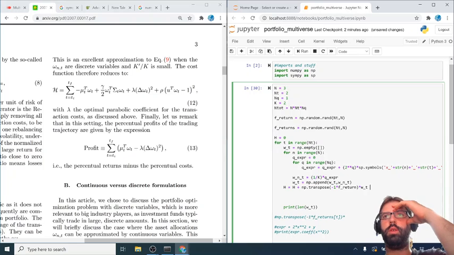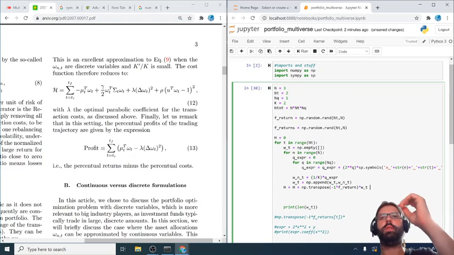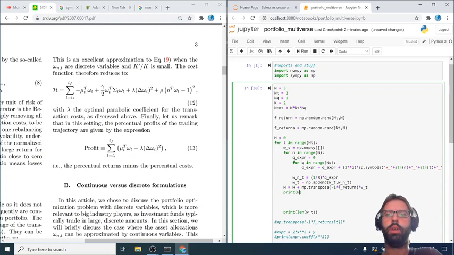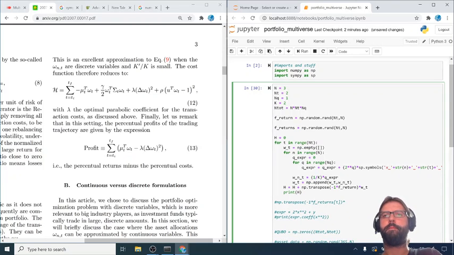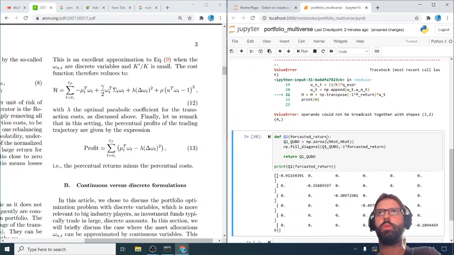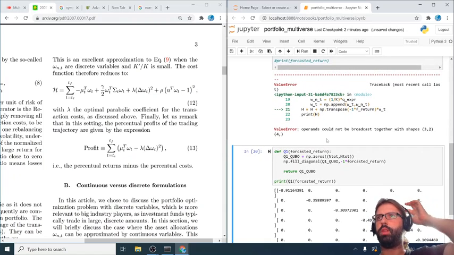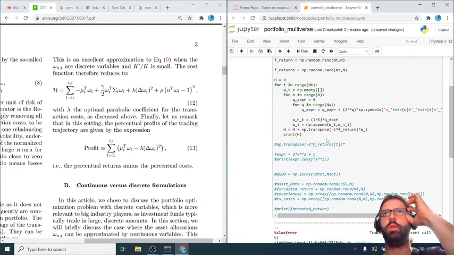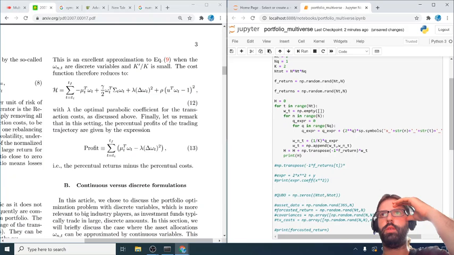Exactly. And then we're going to define the next WT. Yeah, that makes sense. And so if I print H, what do I have? It's going to be broadcast together with shapes 3, 2. Okay.